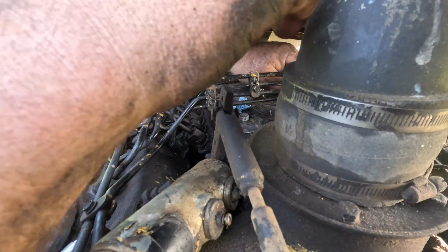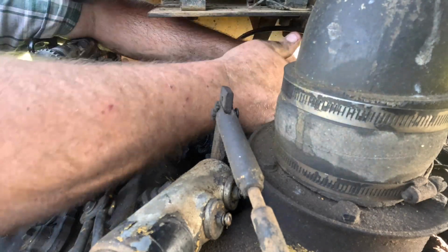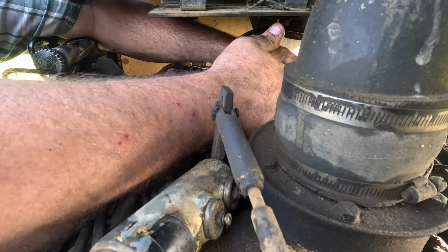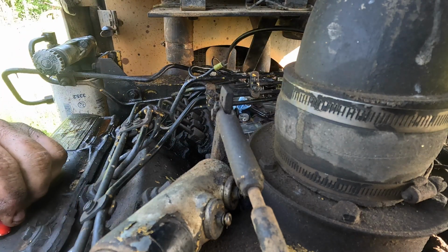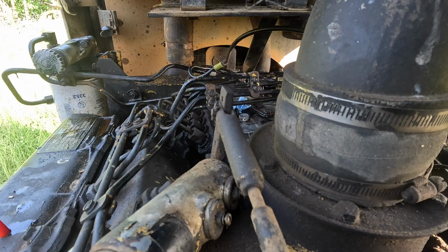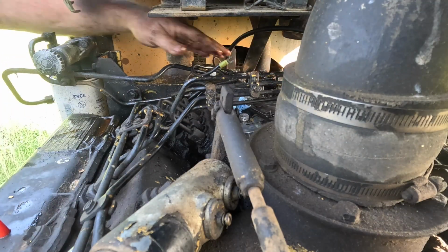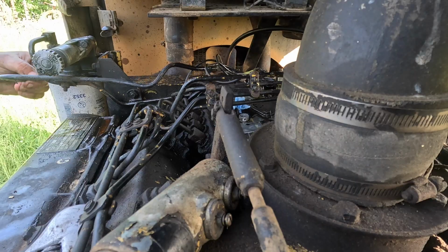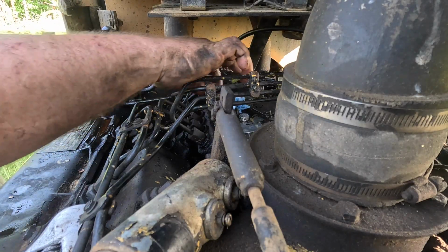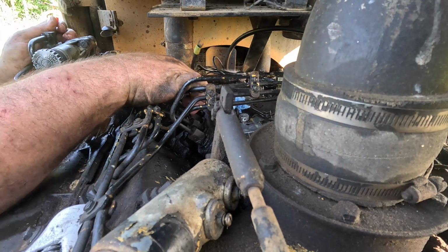Now, let's go ahead and put these lines back on, because what fun would it be if we didn't make a mess, you know? Wouldn't be any fun. Gotta make a mess. Alright, we're gonna hope that is really... Ooh, don't lose my bolts. Talking to myself again. Let's get this line put back on. That goes on top. Yeah. Come on.